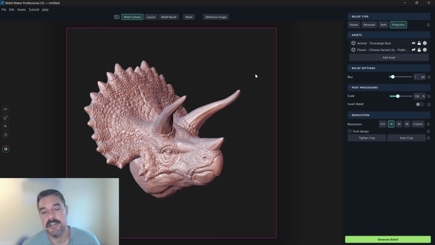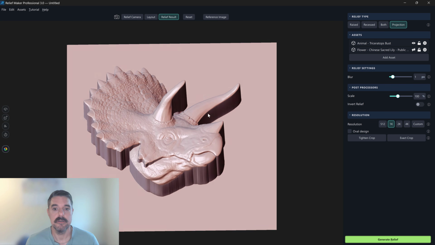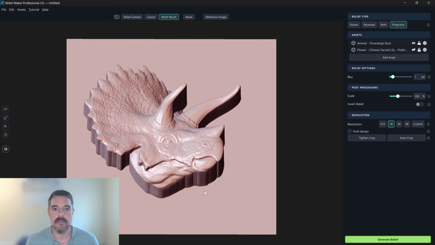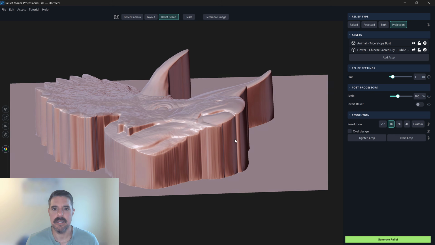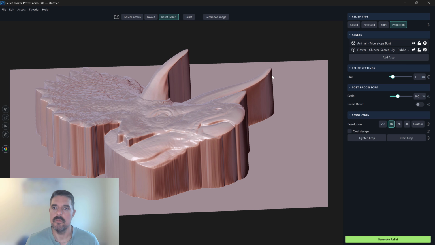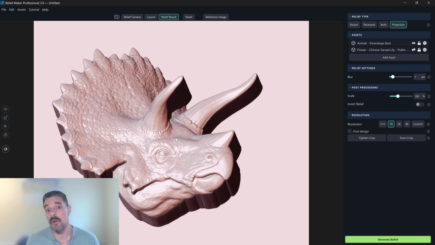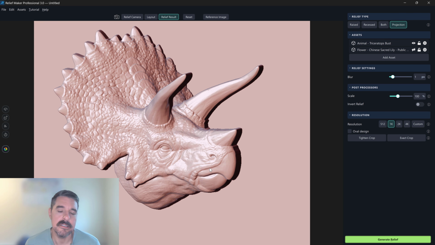The final type of relief that we're going to talk about is projection. And it's important to know that you need to understand what this thing is and why you would want to use it, because if you don't, you're going to be really disenchanted with the results. But if you know what it's trying to do, it can be very useful. So without further ado, let's just generate a relief. And here we can see that the model hasn't really been made into a relief. It's been compressed a little bit, but we have these things shooting off the ground plane to meet the model wherever it would be in the Z. And so for most things, this is not going to be what you want.